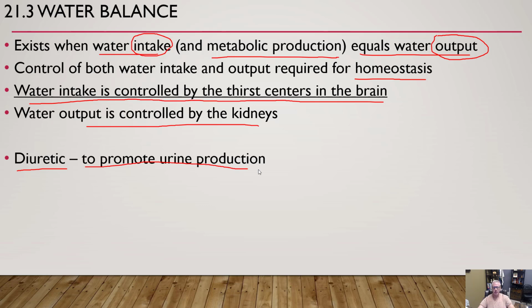We talked last chapter about caffeine, and citric acid is also a diuretic, and we can give medications to help us get rid of some fluid. If you're in congestive heart failure, or if you have hypertension, you might give Lasix or Bumex or something like that to get rid of some urine as well.